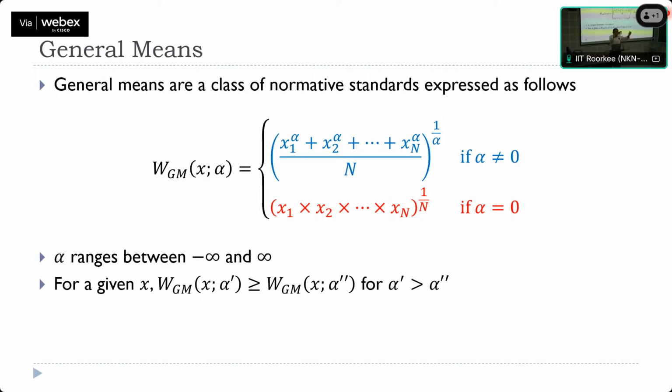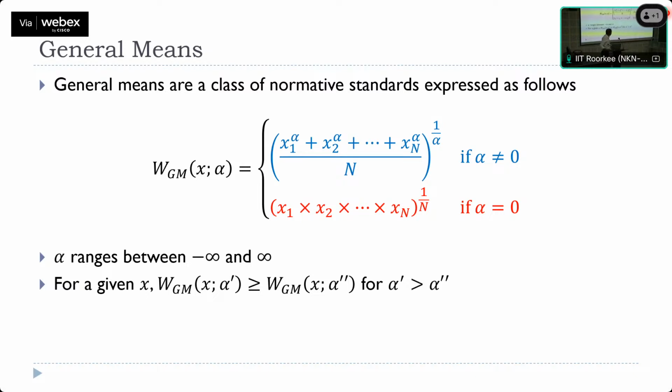So if you are inequality averse, if you do not want inequality, you would probably rather use the geometric mean or harmonic mean, not the average. So this general mean is one way of putting more weight on the lower end of the distribution. If there is inequality, then the geometric mean will always be lower than the arithmetic mean. But if everybody has the same income, your arithmetic mean, geometric mean, and harmonic mean will all be the same. But if it is an unequal distribution, you will always have the geometric mean lower than the arithmetic mean, the harmonic mean lower than that, and so on.